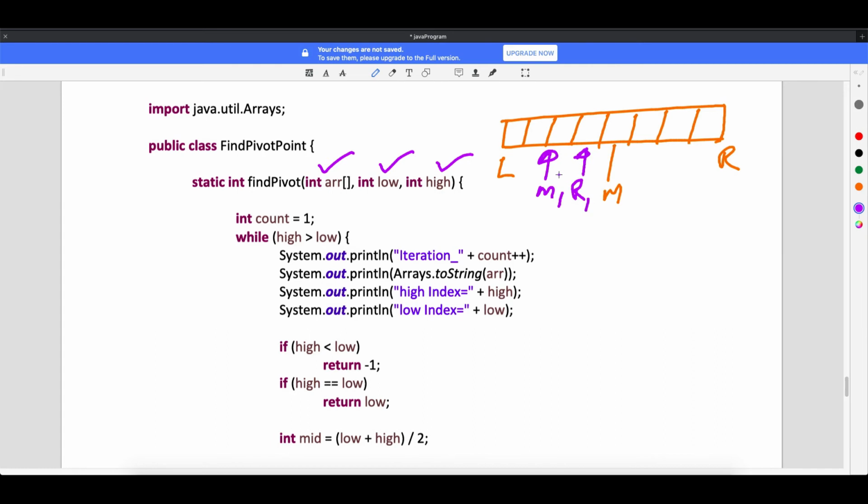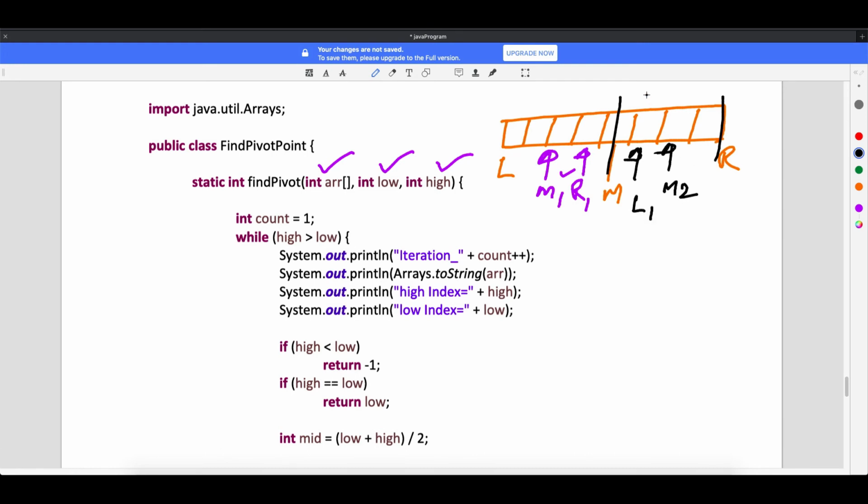See, here also the R is greater than L. Now you did one more division, right? You did one more division where your M2 is here, like you have divided in between these two, right? And when you divided, M2 is here, then this guy will become L1. You can see that.